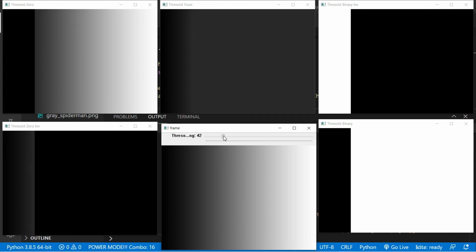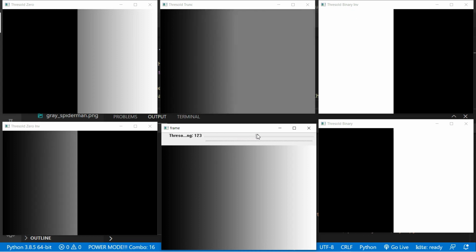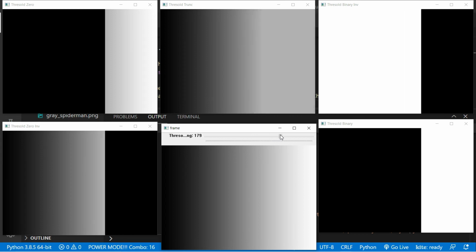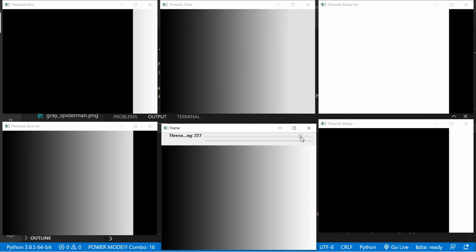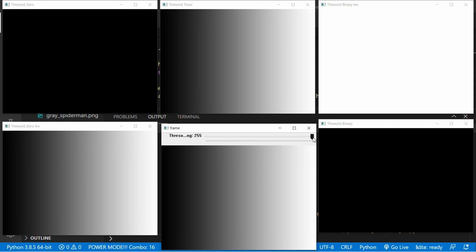If we increase the thresholding value, let's say to 255, you can see that thresh 0 is also 0, and thresh binary is also 0, because the maximum value is now 255. That means it replaces this background with 255, so it's completely white and this one completely black.